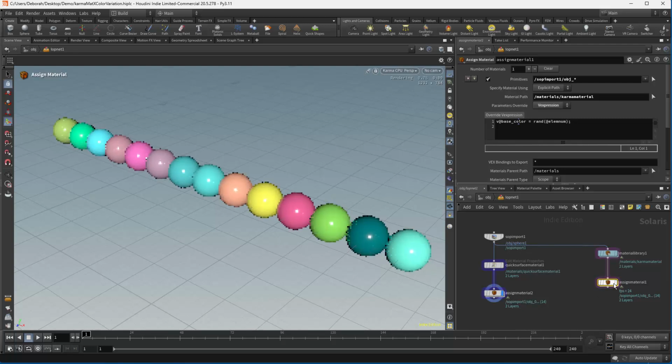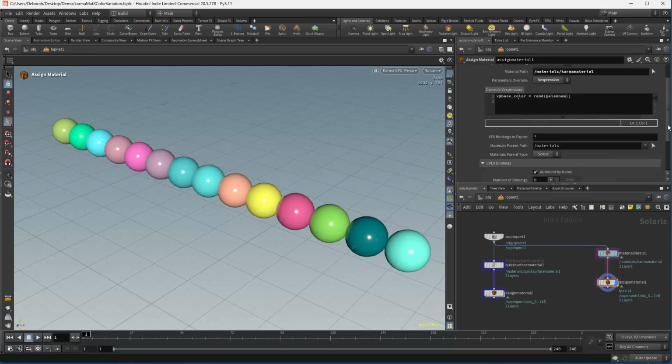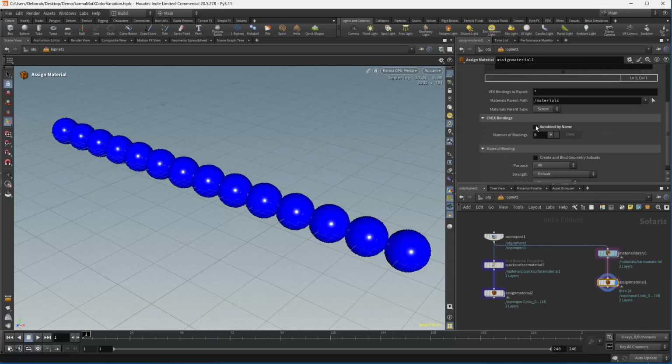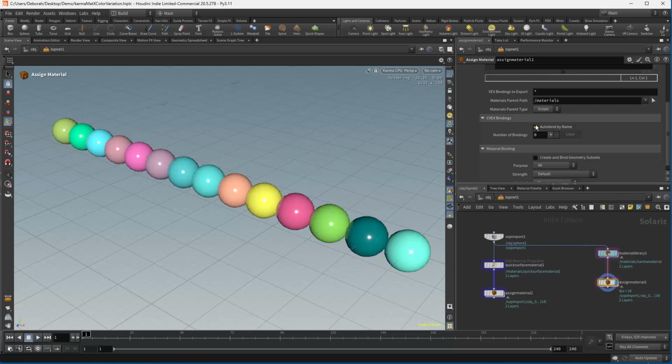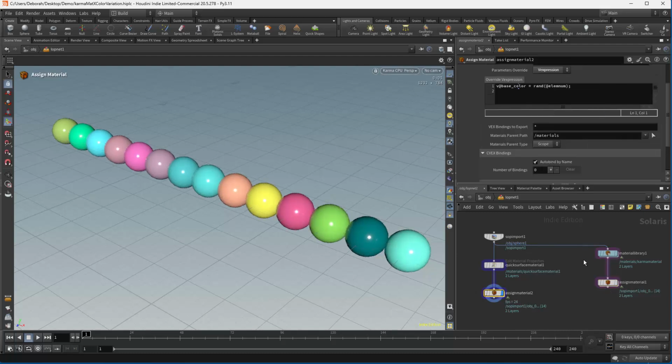Okay, so you can see that all we have to do is add our color variation in a very simple expression. I do have the default value of the assigned material. If I do this, you can see that it no longer binds that color to that parameter. So very simple color variation with a very quick VEX expression. All right.